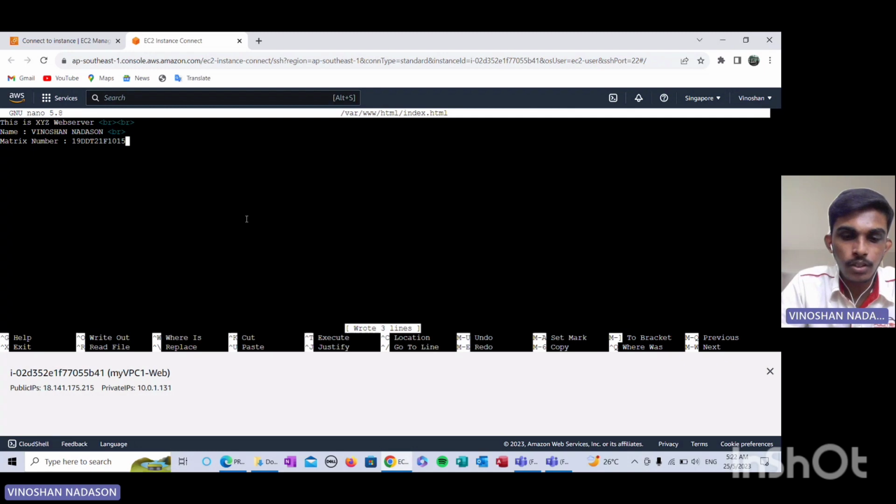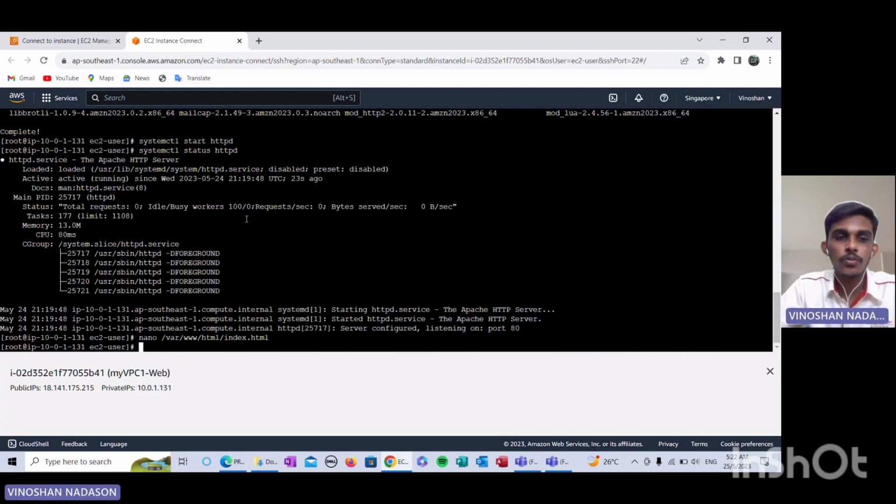Now we enter Control X to go out from the website file that we have edited.